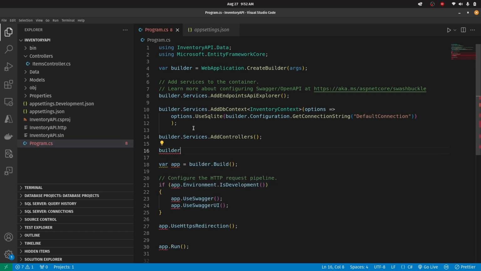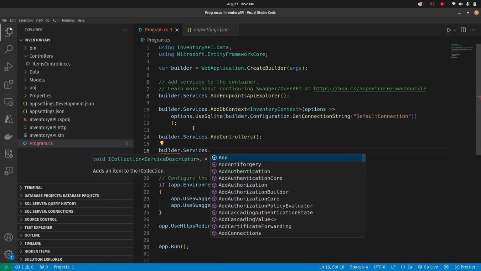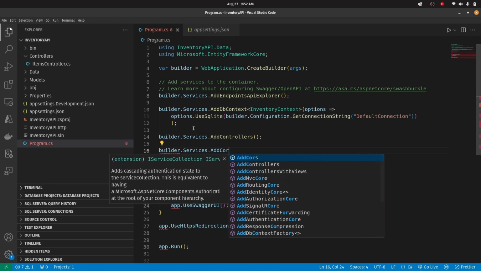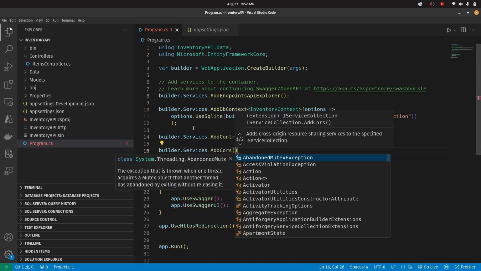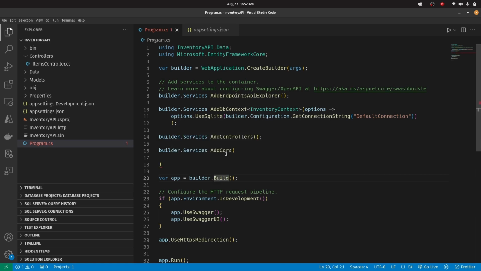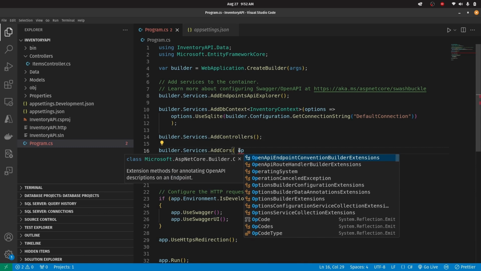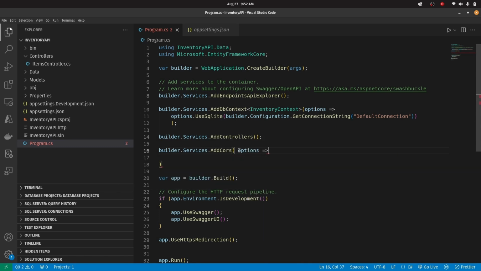So we're going to say builder.Services.AddCors, passing in our options.